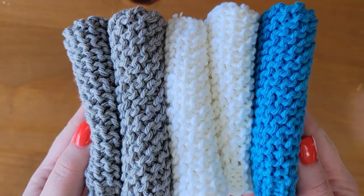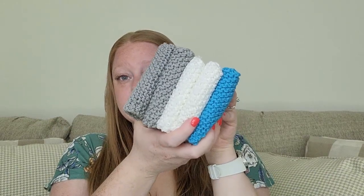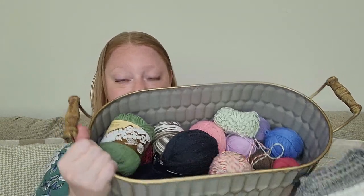The next finished objects I wanted to share were some of the dishcloths I've knit this year. I have a pretty big stash of cotton yarn that I wanted to knit through. So far this year, I have knit five dishcloths and used two and a half balls of yarn. I have a little bit of scraps left over, which I'm going to keep in a giant bucket to use once all my full skeins are gone. They're going to be really great for gift knitting and Christmas gifts.